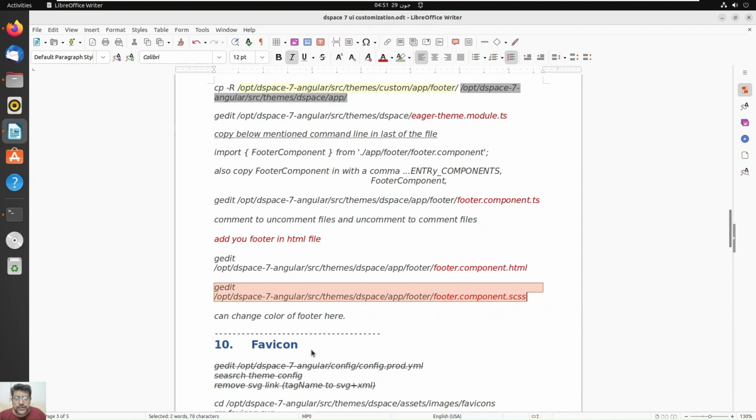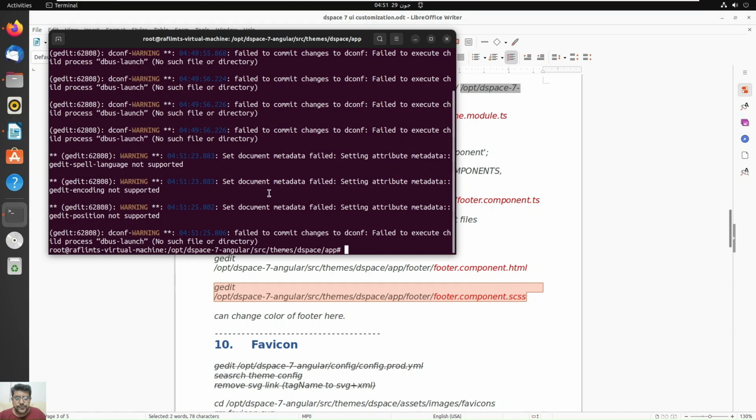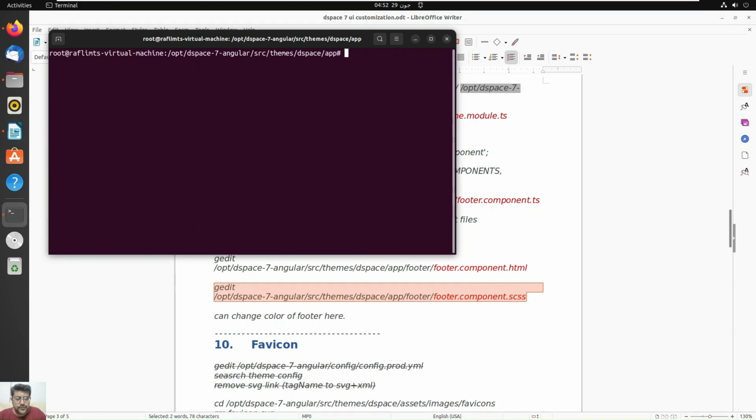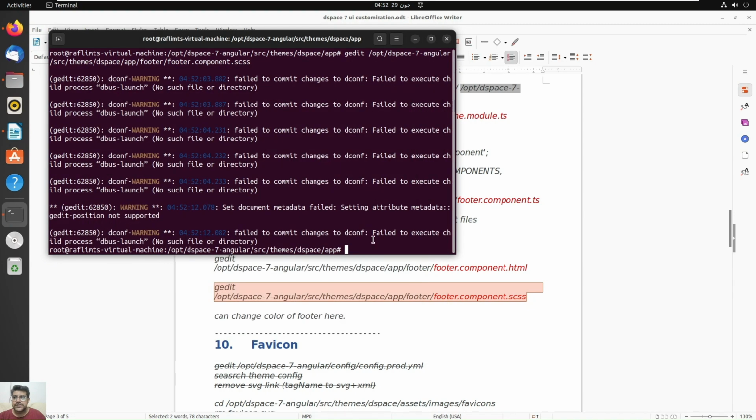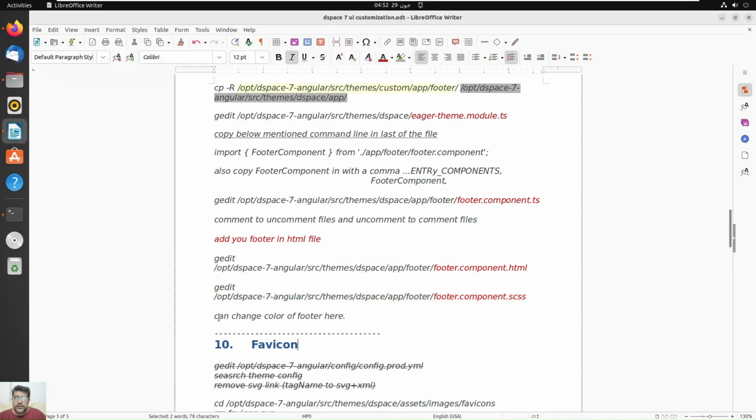You can change the color or whatever style you want to add in CSS, but let it go as it is. I just wanted to show you. Okay.